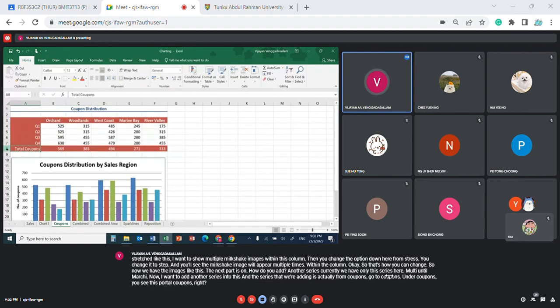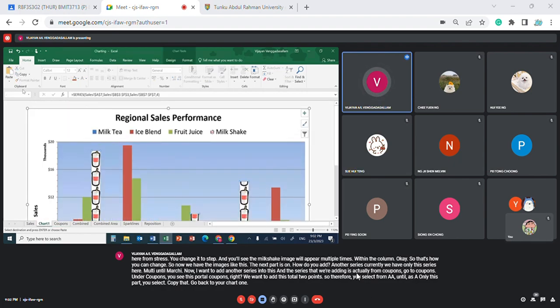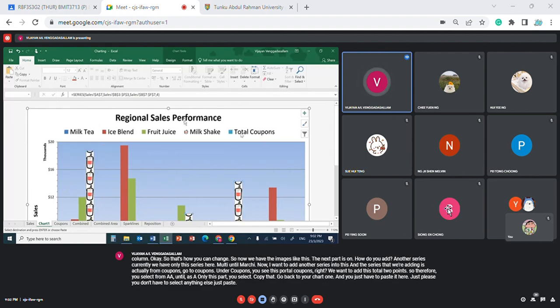We want to add these total coupons. So you select from A8 until F8, only this part. Copy that, go back to your chart 1 and just paste it here. You don't have to select anything else. Just paste it, and you can see now it will show total coupons.